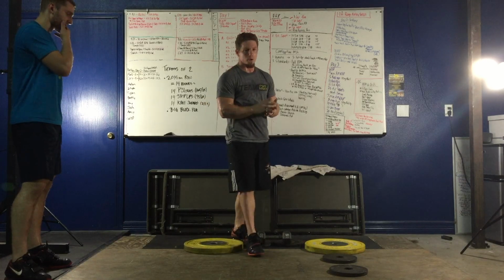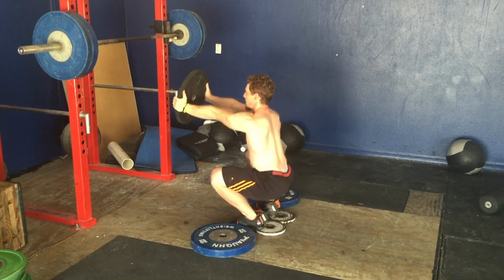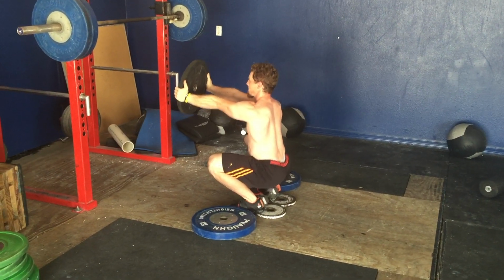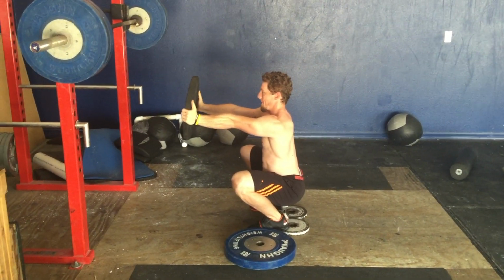Another one to consider real quick, and let me go off topic a little bit here, is getting a plate or a light kettlebell, holding it with arms extended, and doing your contraption squats like that. I find for a lot of people that struggle even with the goblet squat, that one tends to carry a little bit more quality.